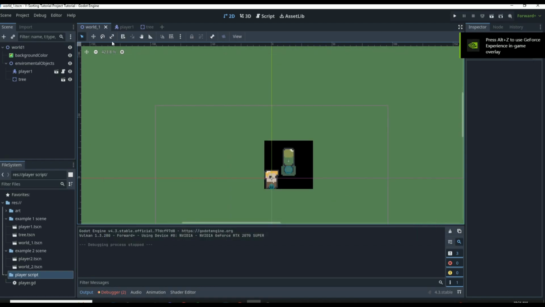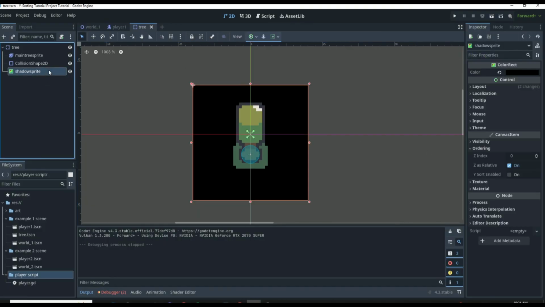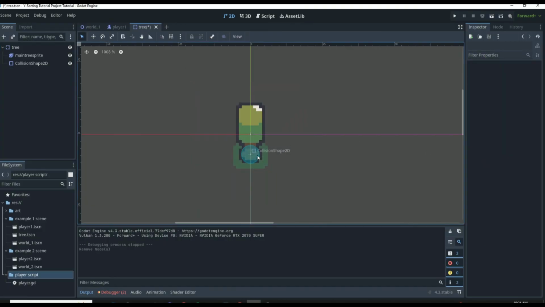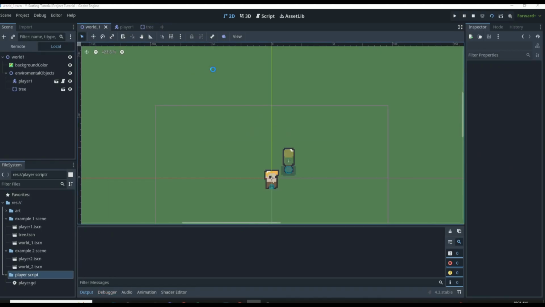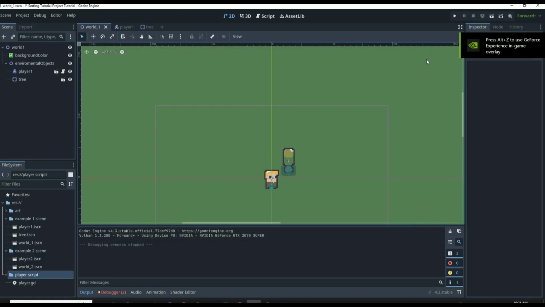So, yeah, again, that's where that Z is relative could come into play and could be handy for you. And I wish we could do that on this tree, so we don't get that little glitch or that little overlap with that shadow down there at the bottom, because again, we want to be on top of that shadow. But for this tutorial, it is fine, and we're not going to stress about it too much, but hopefully now you understand how you can go about that in your own game if you are creating that.